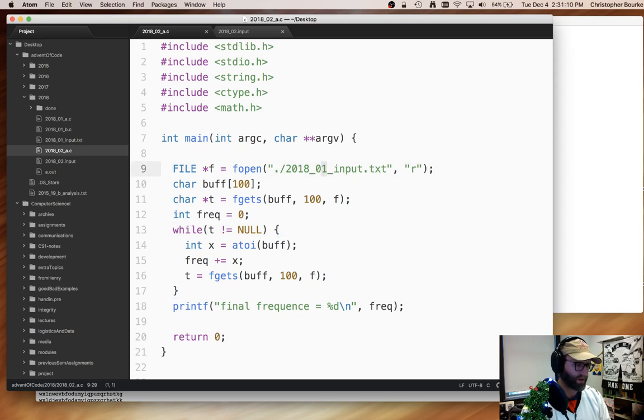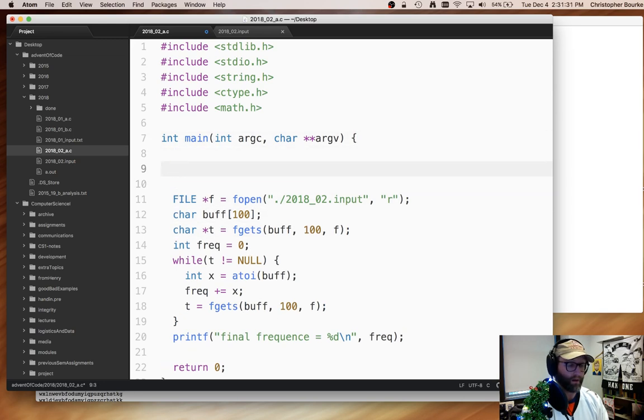Let's go ahead and change this. The file is going to be 2.input, is what I ended up naming it. And at least it'll give us a starting point for bringing these things in. Now again, I already did this, so I've already looked ahead, and I know that in the second part I'm going to have to keep track of all of these strings. So instead of doing it on the fly, I'm actually going to store them.